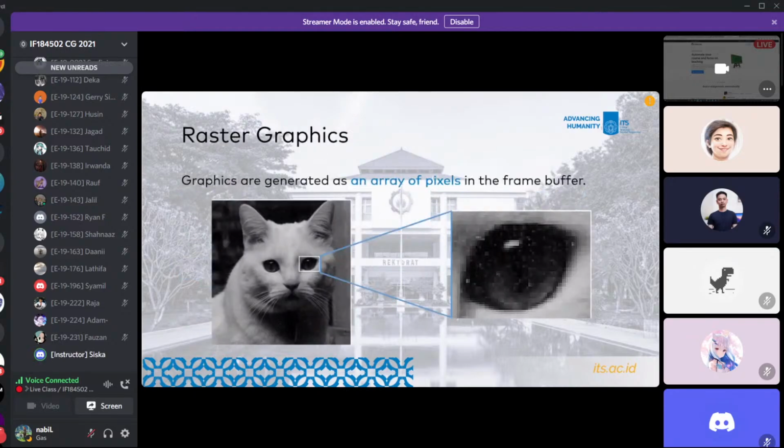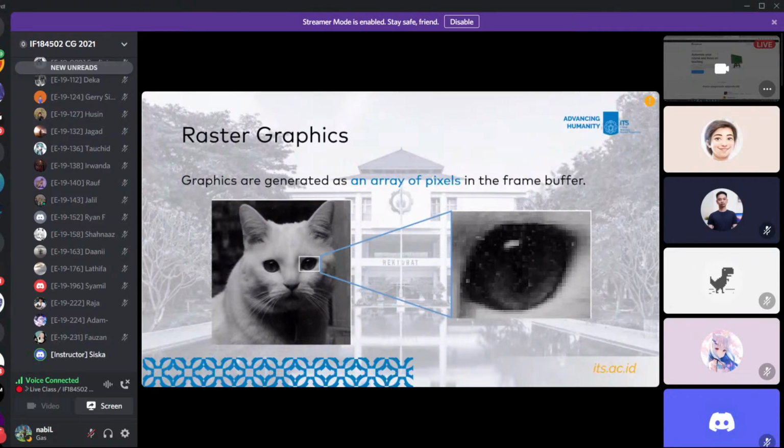Okay, guys, like what you said before, raster graphics is generated as an array of pixels. That's right. There are so many pixels here, and the quality of the picture depends on the pixels, the resolution.